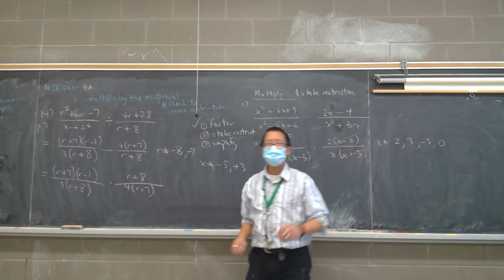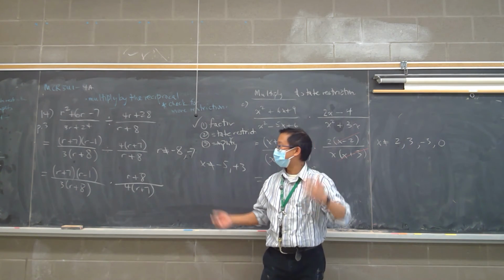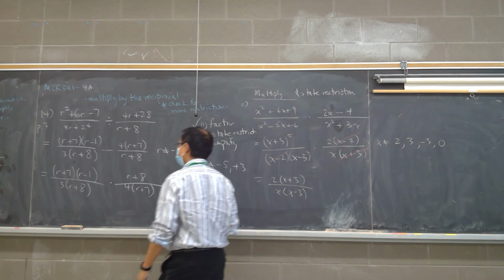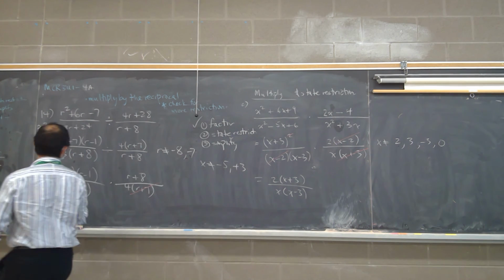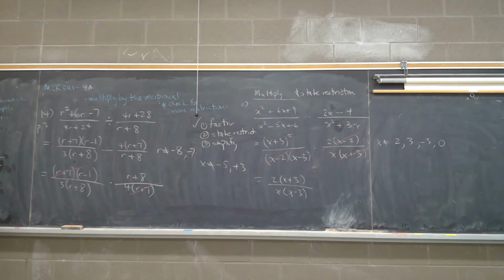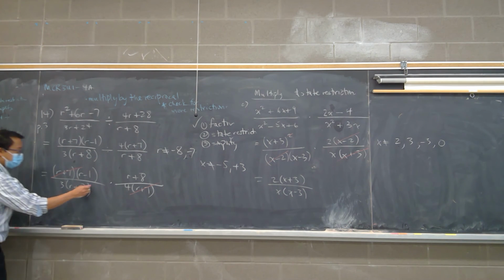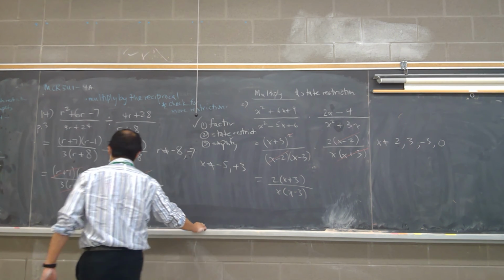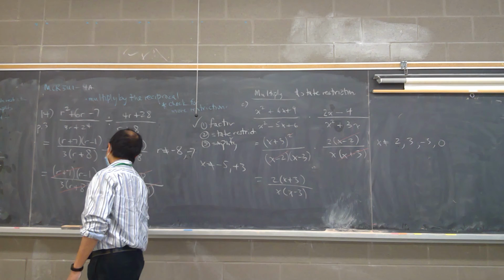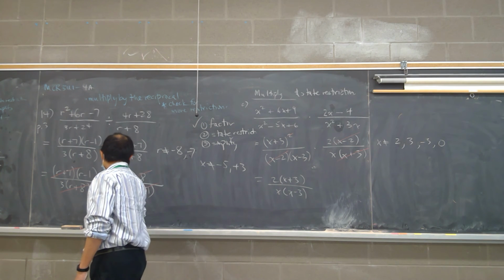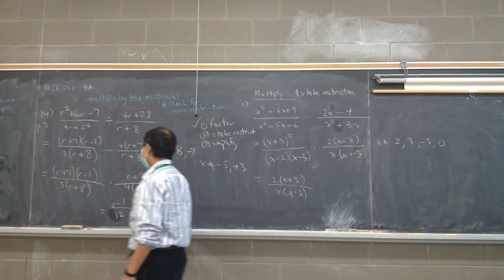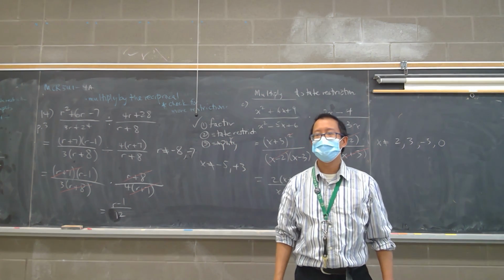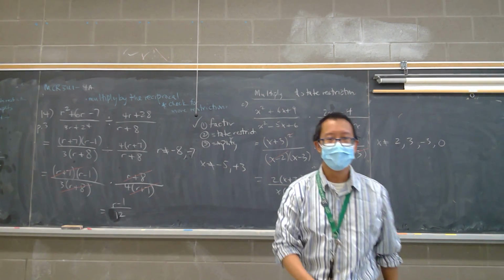Before we continue, everyone okay? And so that is why with division, it's really multiplication of the reciprocal. So then now we can divide out. I think everybody agrees that r plus 7, and this r plus 7, and this r plus 8, and this r plus 8. So our final answer is r minus 1 over 3 times 4, which is 12. So r minus 1 over 12 with these restrictions. Okay, and again, hopefully that made sense.